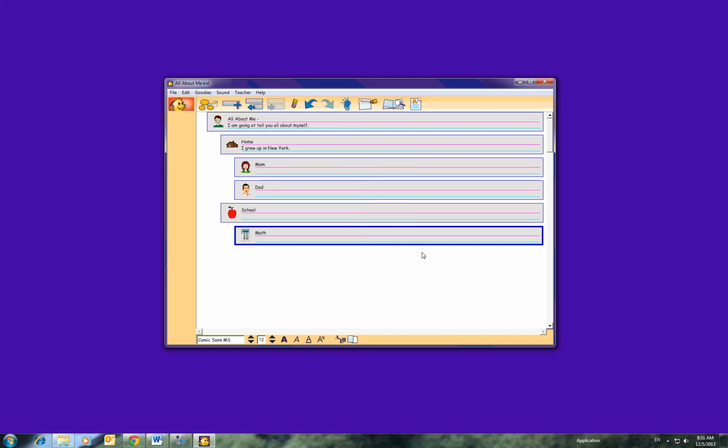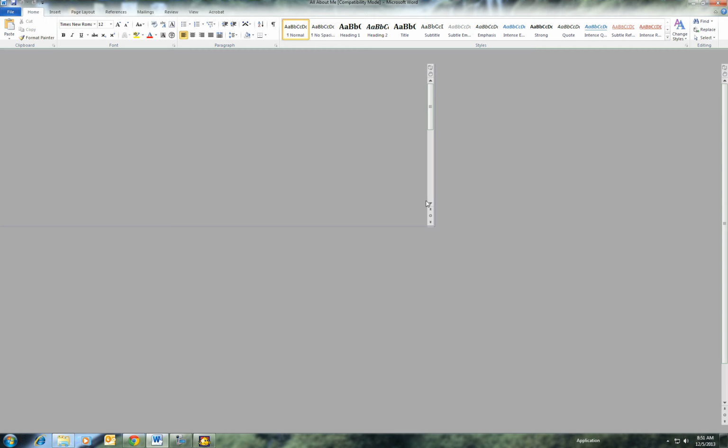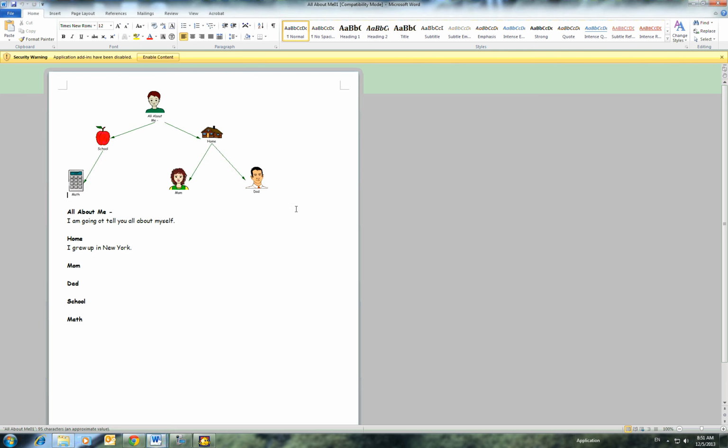And what that does is it takes both our picture view and writing view and it dumps it into a published document, like for Word, for example. What I did notice is for you to hit this button, we need to save our item first. So I'm just going to go to File, Save, make sure it's saved. Now that it's saved, I'm going to click Publish. It's going to pop up a box that says, oh, it's going to directly just open up in Word. Sometimes it will pop up a box that allows you to select a different option.